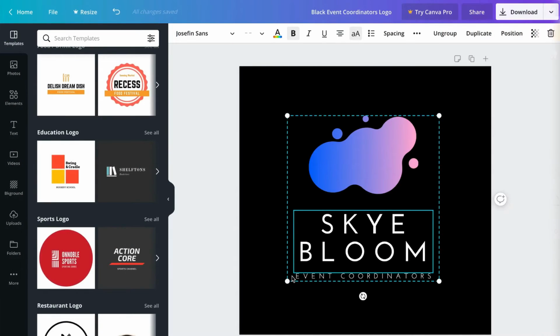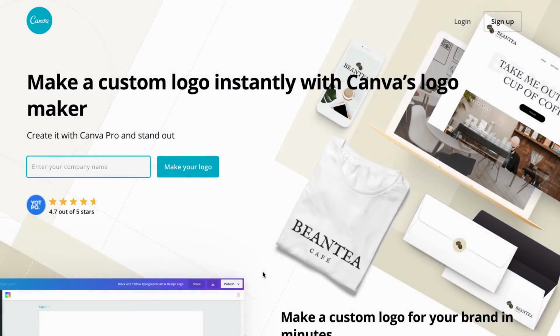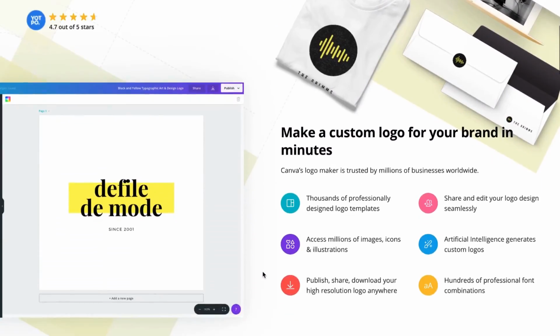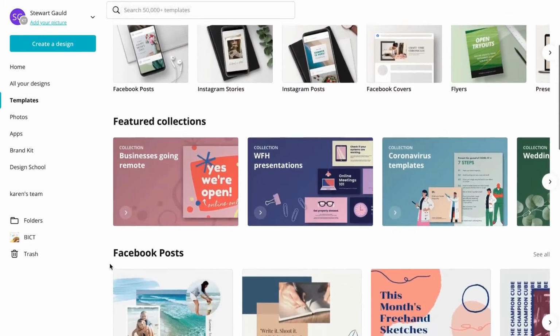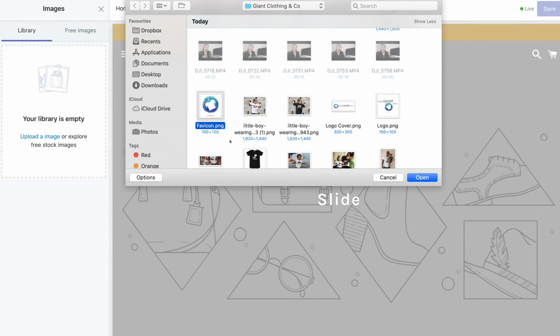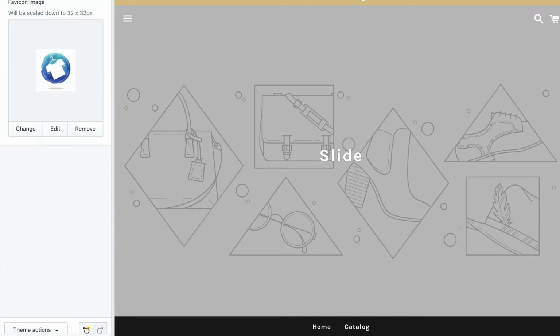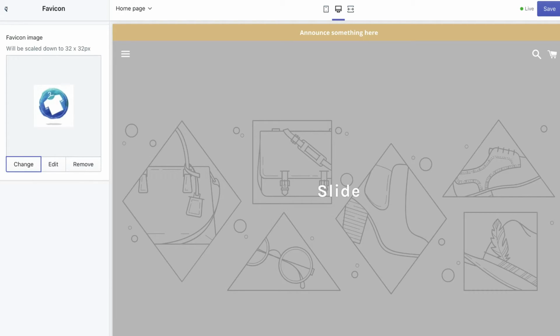Now with canva.com, you can also create other business materials. So make sure you watch that tutorial. If you don't already have business content, you can create your own content through canva.com. It's extremely easy. Again, I'll link the tutorial up above. So once you've selected your favicon, come down here and click open. And then come down here and click select. I'm happy with that. And then I'm going to click back.